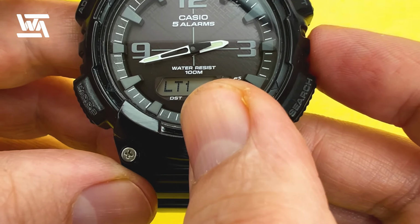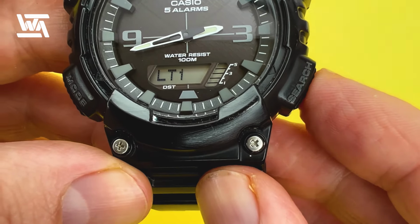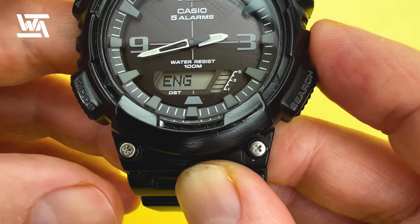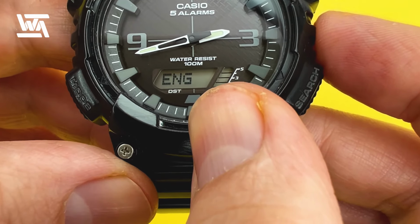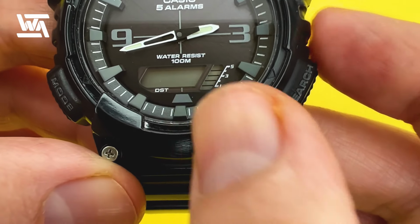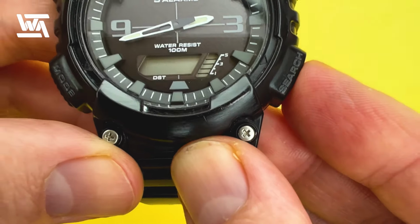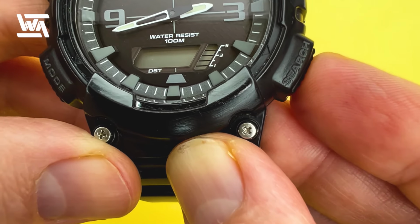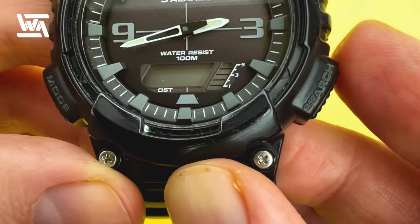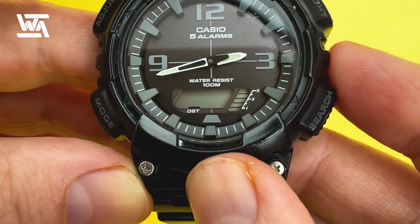Moving it along one, this is the light duration, which you can extend from 1.5 seconds, which is indicated by the 1, to 3 seconds, which is indicated by the 3. So back to 1. And then finally, you can change the way that the day of the week is featured in a different language. So in this instance, I've got it as English, but if you want the day of the week shown in Portuguese, Spanish, French, German or Italian, you can easily do so. And I'm going to pop it back to English, and then press it one more time, and it will take me back to the city code adjustment, as you can see here.